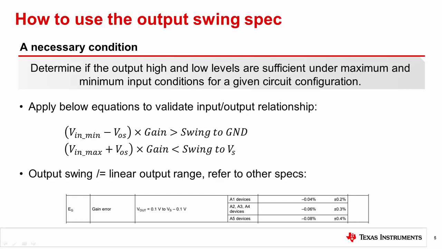It should also be noted that the swing to VS and swing to ground are normally obtained with some input overdrive. Therefore, the range of swing includes both linear output region and nonlinear region. It is a good idea to refer to other parameters for linear output range. For example, in this datasheet, the gain error spec tells us the output is guaranteed to be linear in the range of 100 millivolts above ground and 100 millivolts below VS.